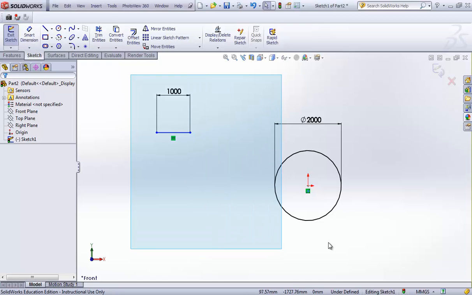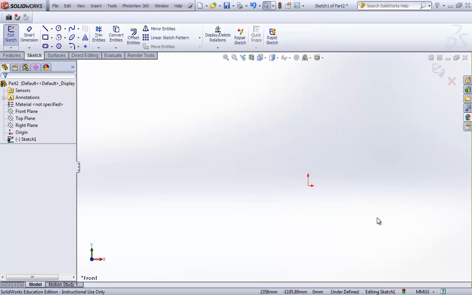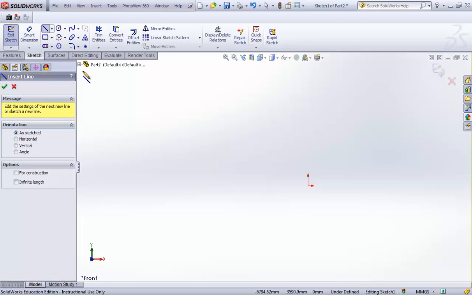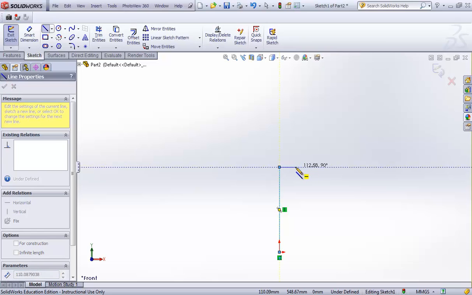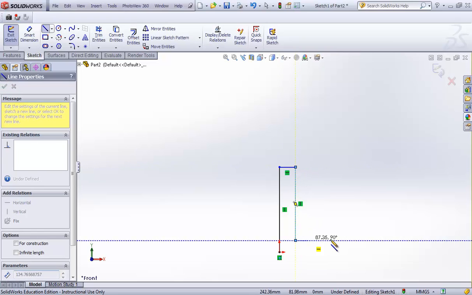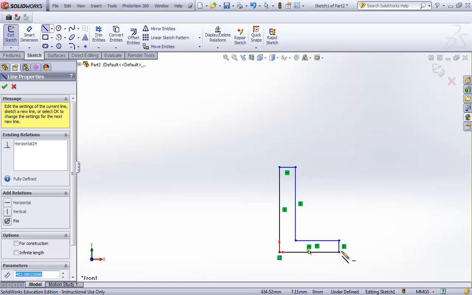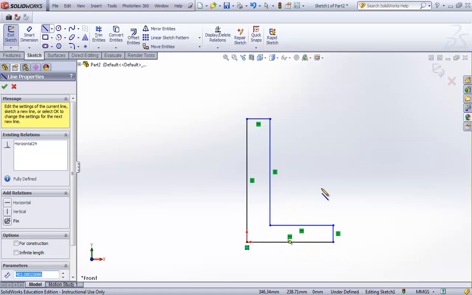So if I were to create a little sketch for an angled section, the L-shaped angle section, I'm going to use this line tool here. I'm going to start on the origin, go up north. I know I can always come back to a sketch and apply constraints and dimensions, so I'm not going to worry too much about the accuracy for the time being. I'm going to roughly sketch what the angle section looks like using a bunch of lines, making sure that I'm snapping at those horizontal and vertical indicators.